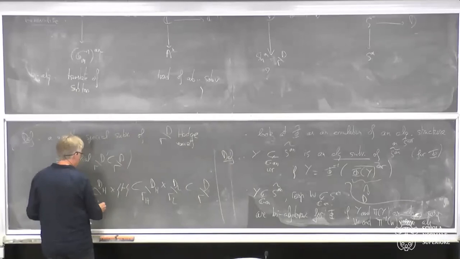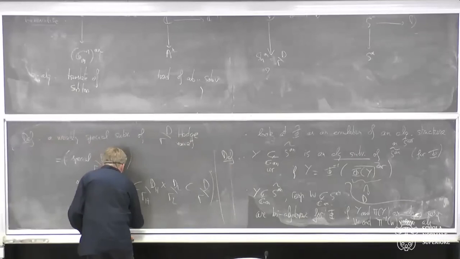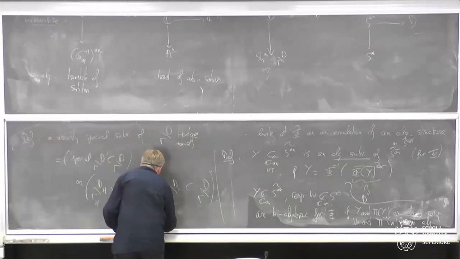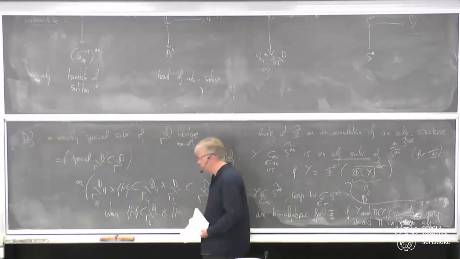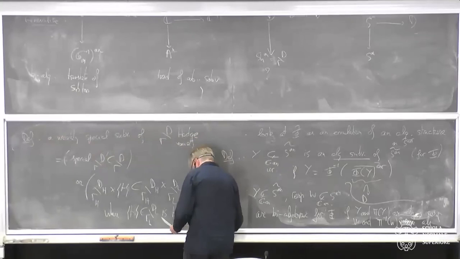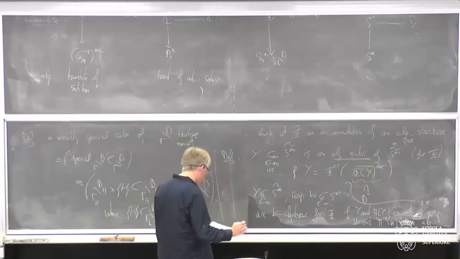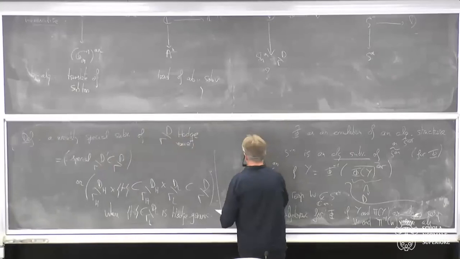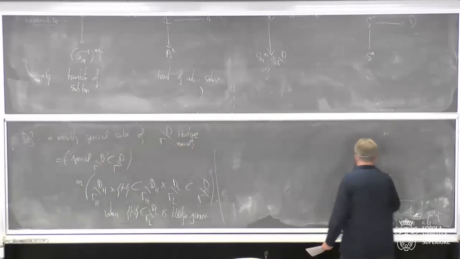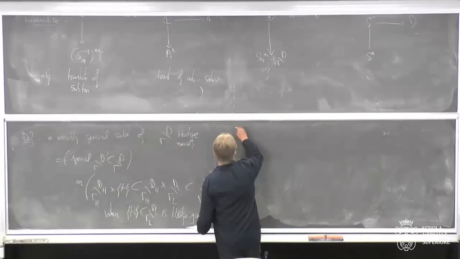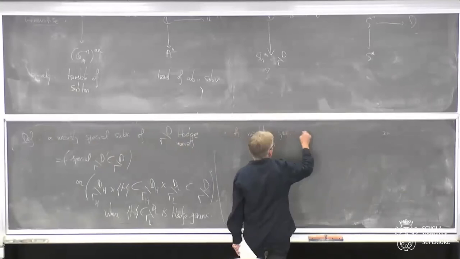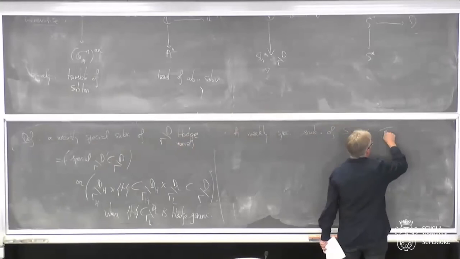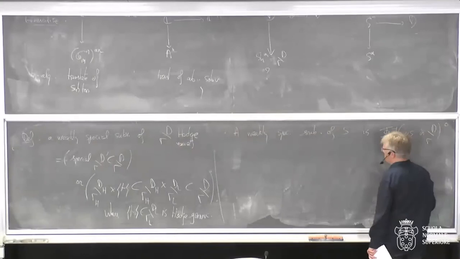where t belongs to D_L mod gamma_L and is Hodge generic. Namely, its Mumford-Tate group is the generic Mumford-Tate group here. So this is the definition of a weakly special subvariety in the model. And now a weakly special subvariety of S in this setting is just phi minus one of a weakly special in D mod gamma, and you take an irreducible component, a complex analytic irreducible component.